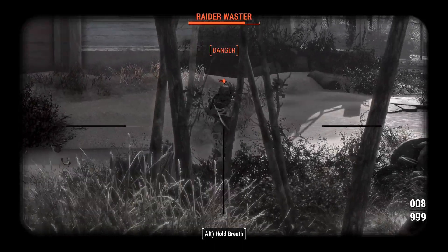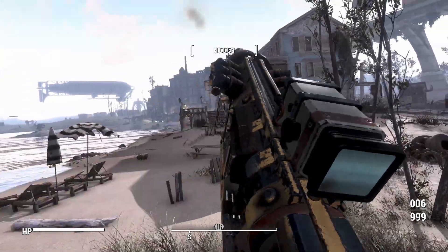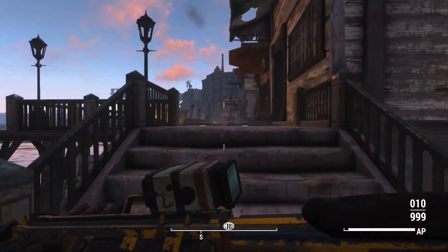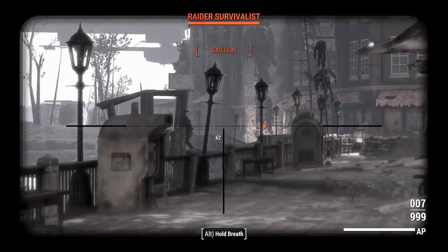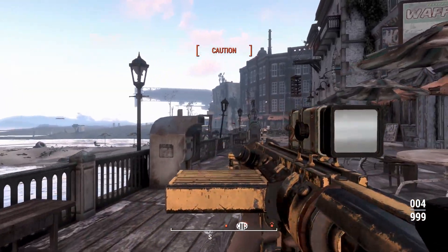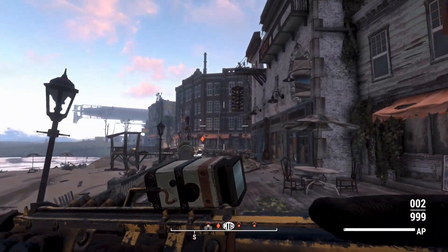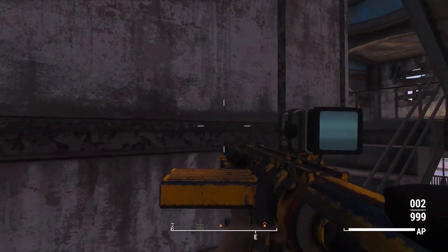So I've augmented my spike drivers with some legendary effects — not gonna tell you which ones, but you can probably figure it out for yourself. Mainly the hitscan nature of this projectile is going to make it very effective, more so at range than anything else. These guys are only basic raiders compared to the gunners we just killed. Using this thing at range is so much easier — I can hit that guy reliably from all the way back here, provided my aim is true. It's pretty helpful.